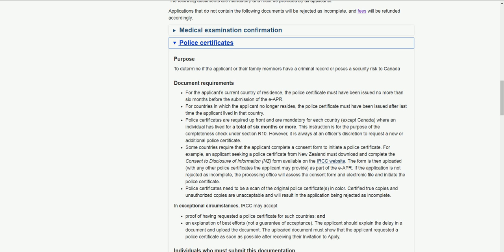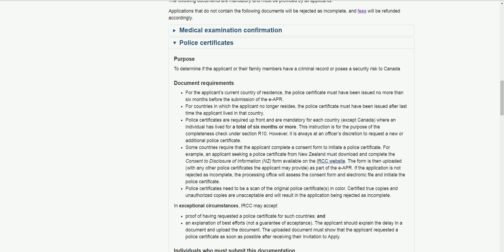Police certificates are required for all residence areas where you have been living for more than 6 months after the age of 18. If you look at here, it's very clear, more than 6 months. I've had some examples where people do not want to tell immigration that that's where they lived. Maybe they think nobody knows, but it's always matched with the personal history and the address history, and they can always find out where you lived. And if you don't tell them, that constitutes misrepresentation.